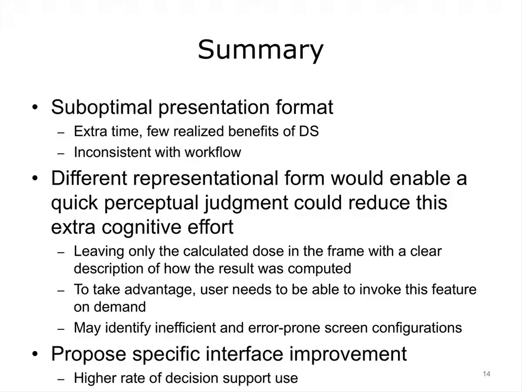In general, the benefits of decision support were not realized. Part of the problem is that the CDSS process was not consistent with typical workflow patterns. The authors suggest that a different representational form would enable a quick perceptual judgment and could reduce the extra cognitive effort. For example, if the alert would include only the calculated dose in the frame with a clear description of how the result was computed. It would also be helpful to differentiate suboptimal configurations on the screen and replace them with displays based on sound usability principles. Admittedly, this is harder than it seems.